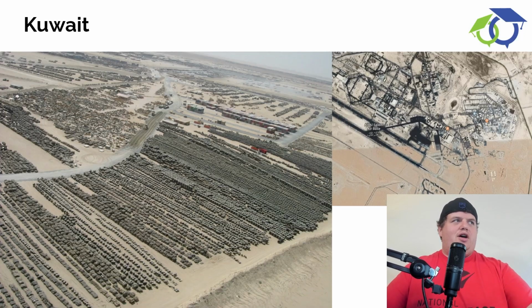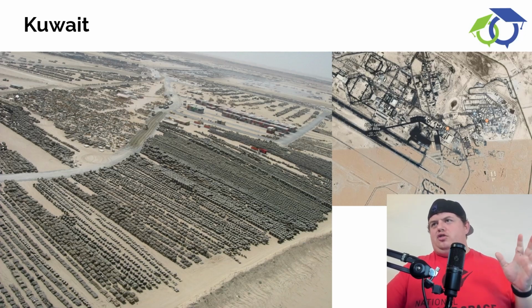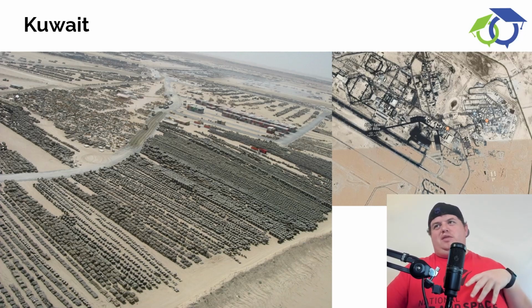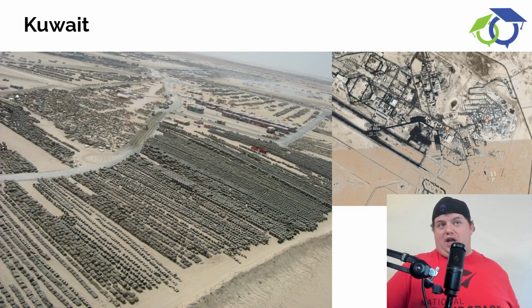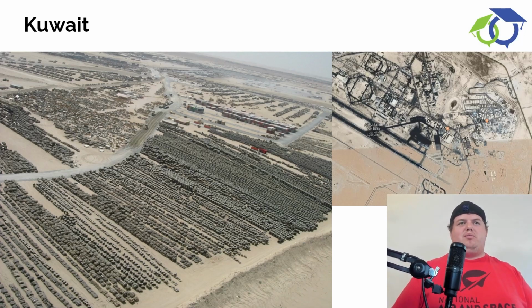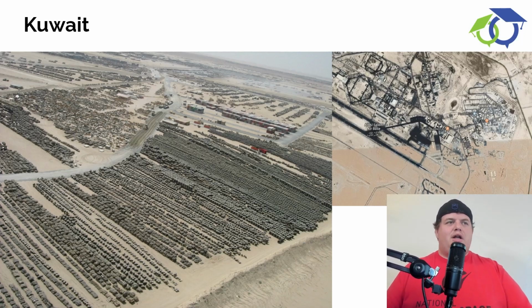Here's a picture of a base that the United States has, and these are just all spare tires. The United States' military is just keeping tons of tires at a random base in Kuwait. So I could see all sorts of different arguments that people could make on this topic about Kuwait.